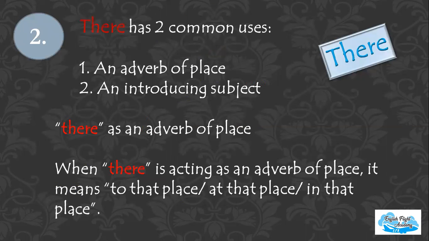Now moving on to the second there, T-H-E-R-E. This has two common uses. The first one, as an adverb of place, and the second one, as an introducing subject. So there, when it acts as an adverb of place, what does that mean? When there is acting as an adverb of place, it means to that place, at that place, and in that place.